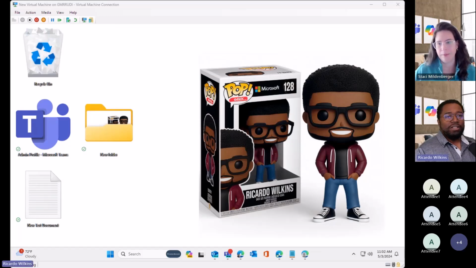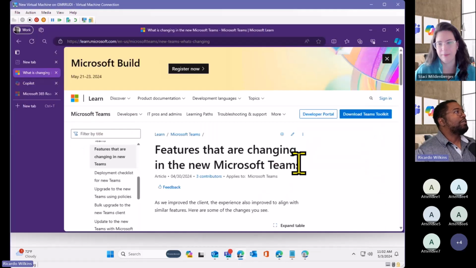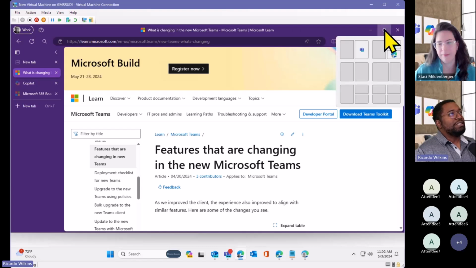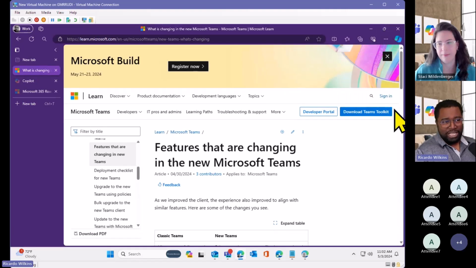As we get started, though, there was one thing I wanted to show. This question has come up a lot over the last few sessions in terms of new Teams, and many of you are trainers trying to figure out what, if anything, you need to train your users on with the new Teams client.